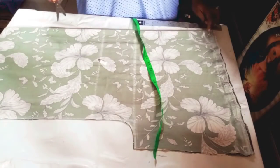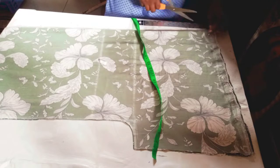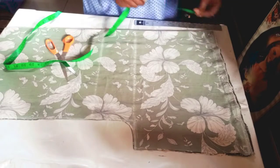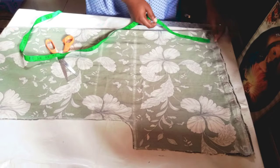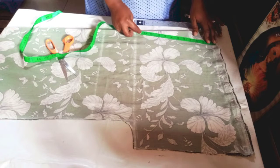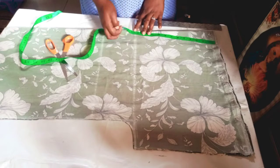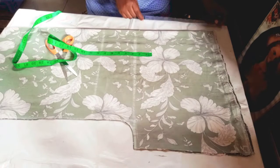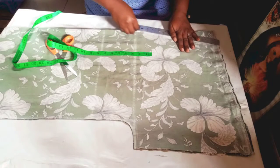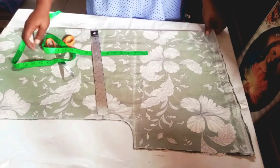Okay, here I'll first of all cut out the back neckline before cutting out the front neckline. So I'll first mark something here at this front piece. I'll put my tape this way at those 3 inches here. So here I have 12 inches here. So I'll just blend it from those 3 inches. So I'll go ahead and cut out this.